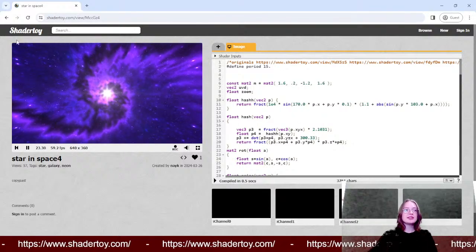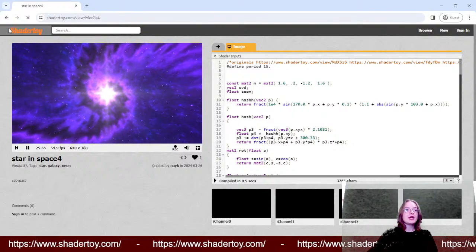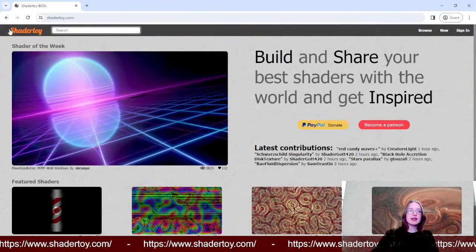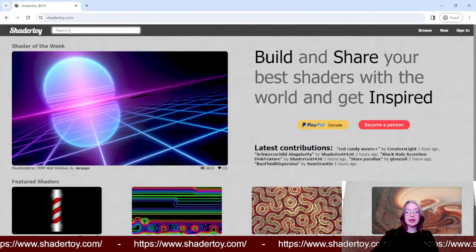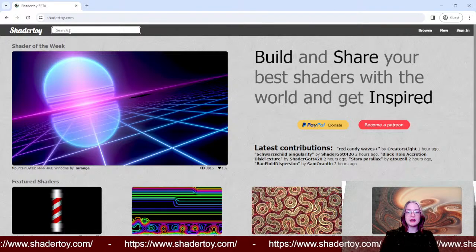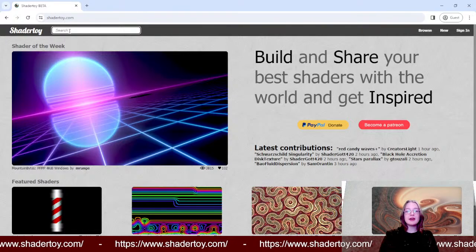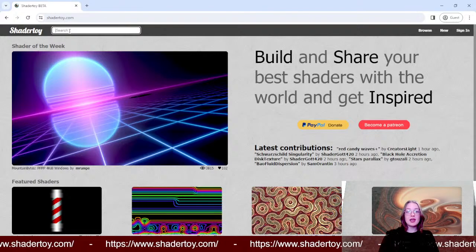So ShaderToy is really something that's very fun to play around with. GLSL can become a complicated programming language to use, and it's very specific to shaders. However, it'll make a very high precision and cool effect if used properly.